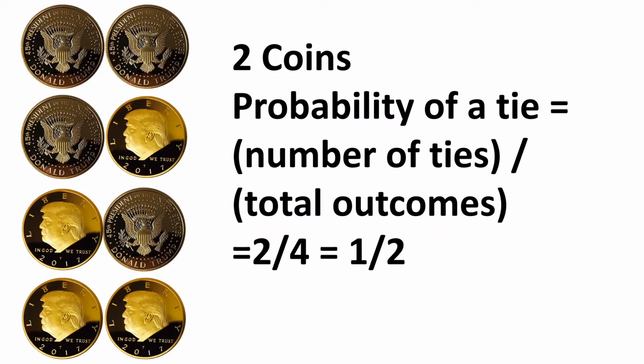So first, suppose we just have two coins. What is the probability of an exact tie? If we flip two coins, there are 4 total outcomes, 2 of which are exact ties. We can see these 2 in the center. This one is a tie. By tie, I mean the same number of heads and tails. So the probability of a tie is the total number of ties divided by the total number of outcomes, which is a half in the case of 2 coins.